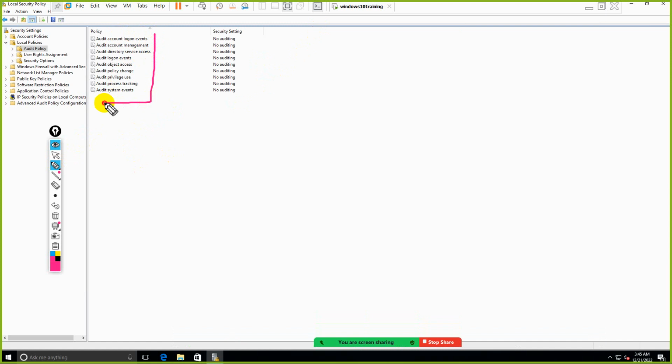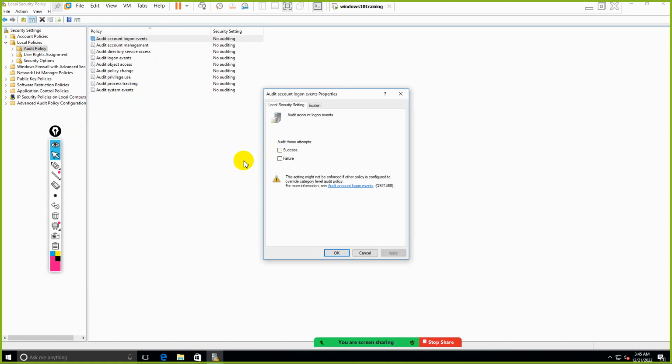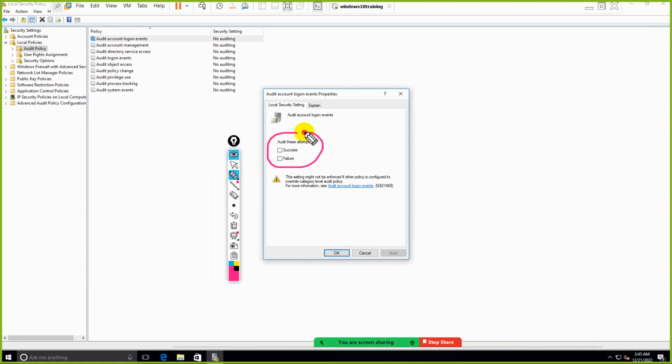These are the policies. For example, we can see audit account logon events. So if you double click on that, you can see we have two options: success and failure.